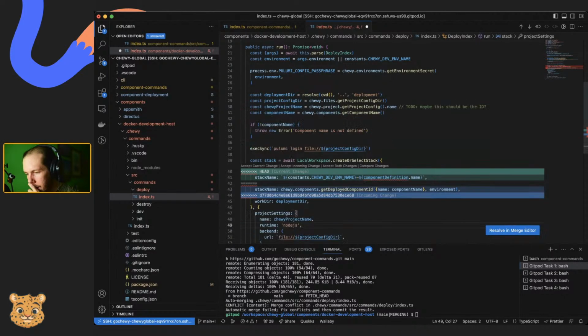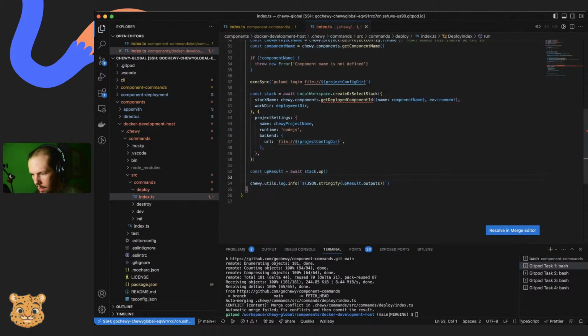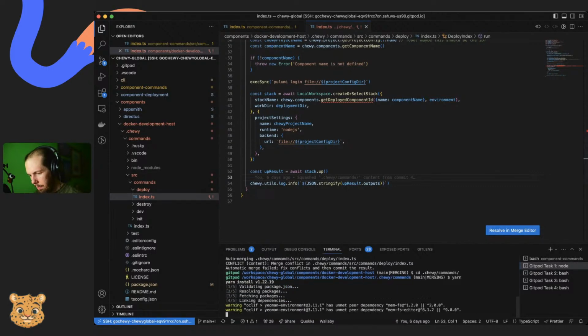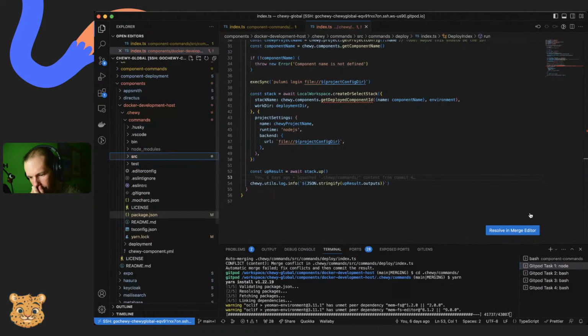So we want incoming and incoming, which right now doesn't look right. Surprised there wasn't anything wrong with the yarn lock.